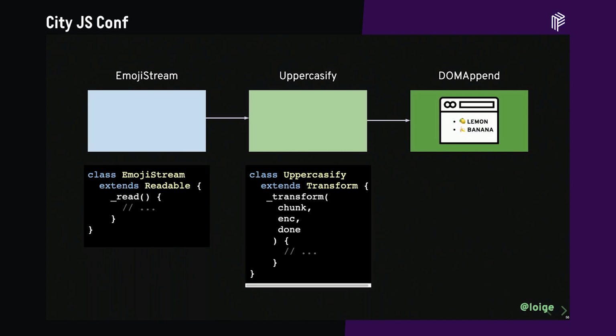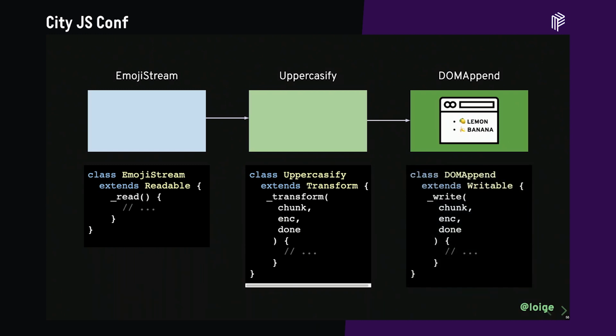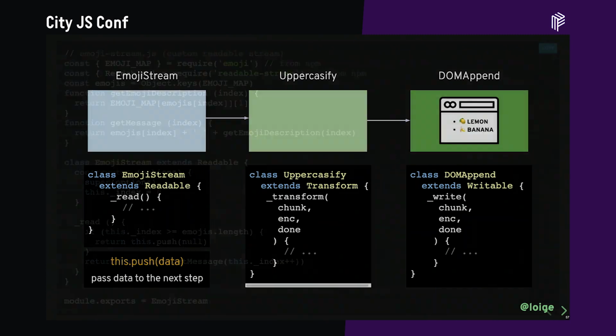Then there is the transform stream, which is something you can extend and redeclare this method called _transform. Here you receive 3 parameters: chunk, encoding, and done. Chunk is the actual data that is passing over the different step at this time. And done is a callback that you have to invoke to say that you finished your transformation. So you can also do asynchronous transformations there. And then finally, the writable is very similar to the transform one. Instead, you have to write the _write, and you get the same type of inputs there. And another important element is that inside all these functions, you can use this.push to send data from the current step to the next step.